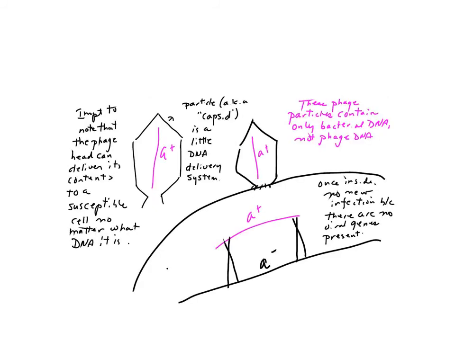So what happens when this transducing phage meets a bacterial cell is it will bind to the bacterial cell by means of its tail proteins, etc. And then it will inject the new DNA into the recipient cell, in which case it's bacterial DNA. To recognize and see this sort of event, again, we have to have recombination between the bacterial DNA and the chromosome. And in order to observe this, we have to set up some kind of a selection so we can recognize when those events have happened.